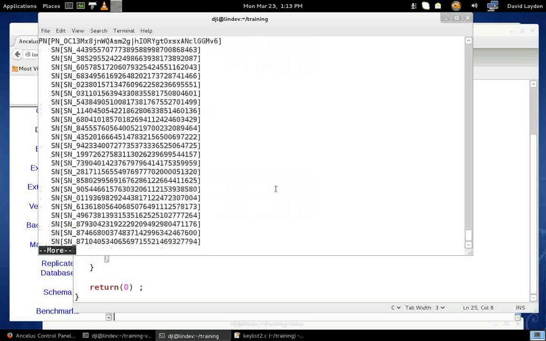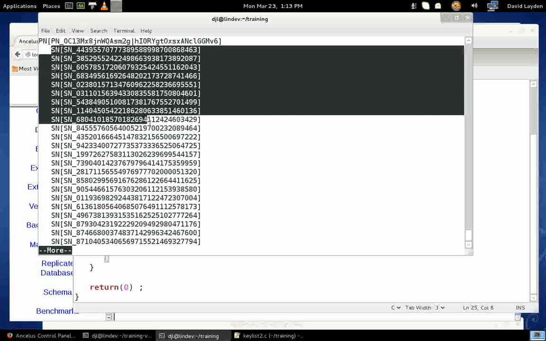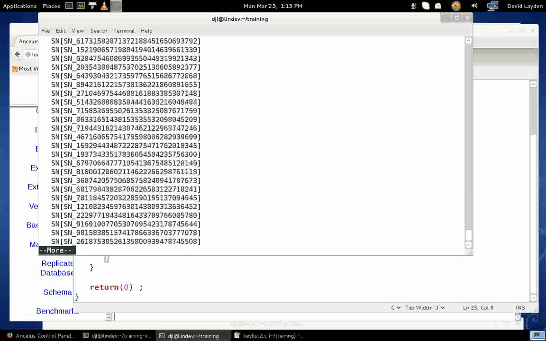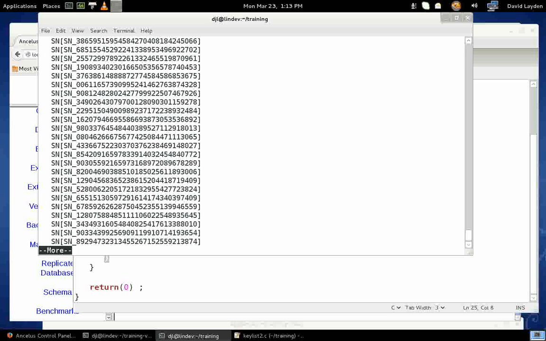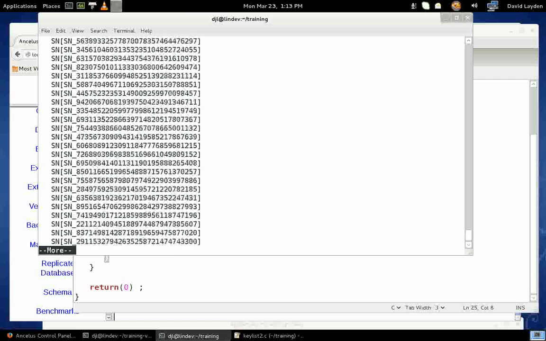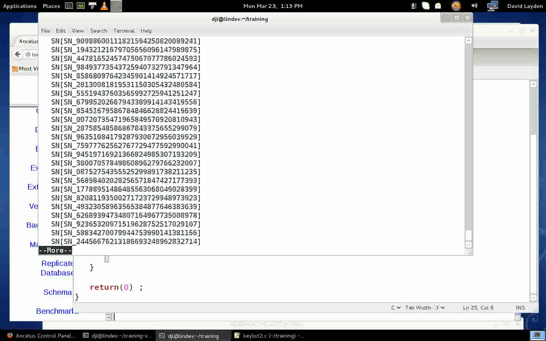List 2. And so here is a part number, and here are all the serial numbers associated with that part number. This goes on and on and on. And if I think about this, I'll have to think a little bit. 500 part numbers and 1 million serial numbers randomly associated with those 500 part numbers. I think that's 2,000 serial numbers for every part number. So this list obviously goes on and on and on.